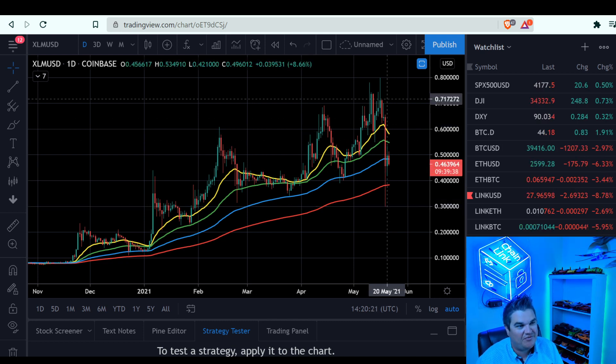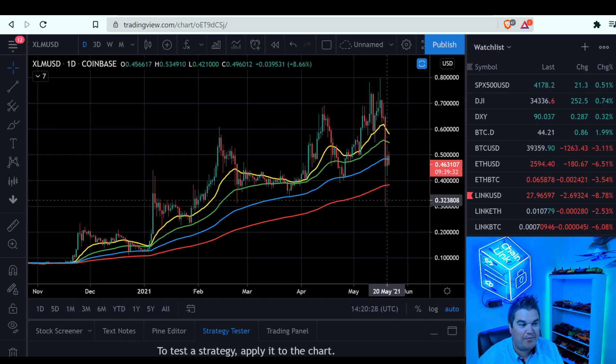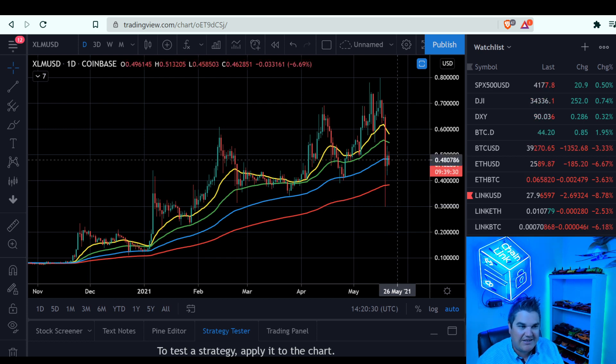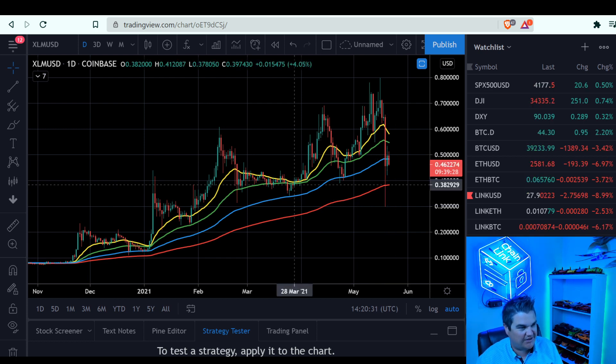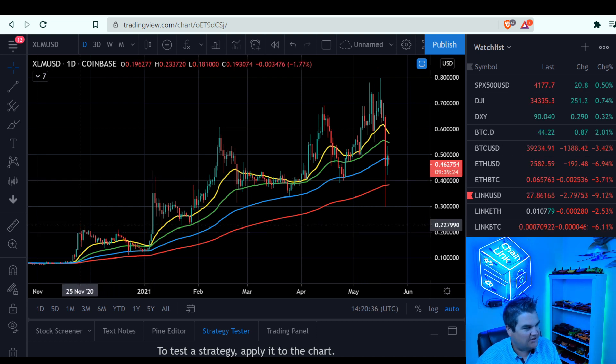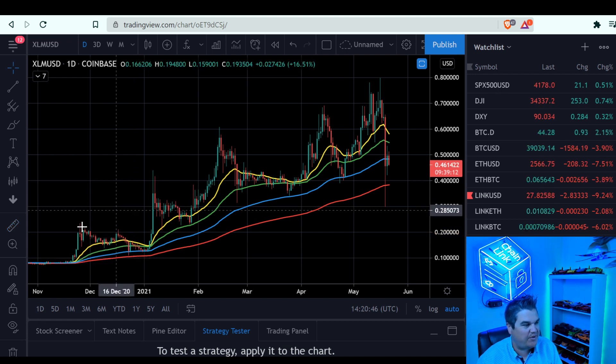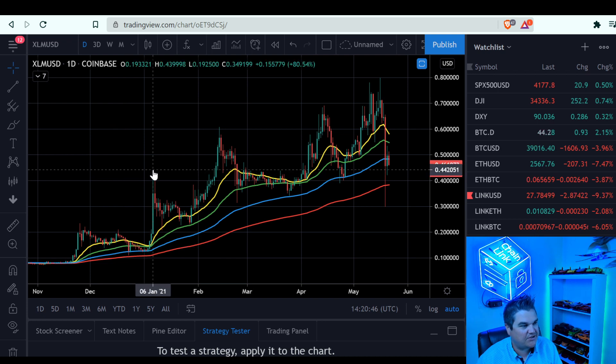Daily — currently a hell of a drop, right? We went from our peak at just under 80 cents down to 30 cents. That probably woke some people up. But is it that abnormal for XLM? Not that abnormal. Look at these drops — every one to two months it just seems to need a break. So 28 days down, 56 percent from peak to bottom. Let's look at this one.